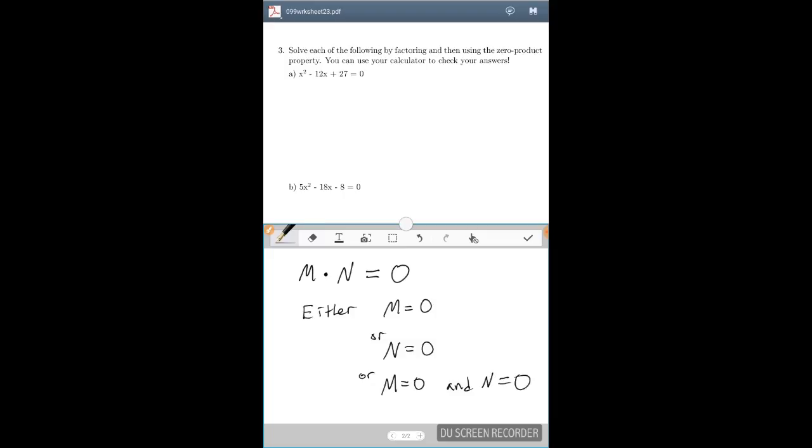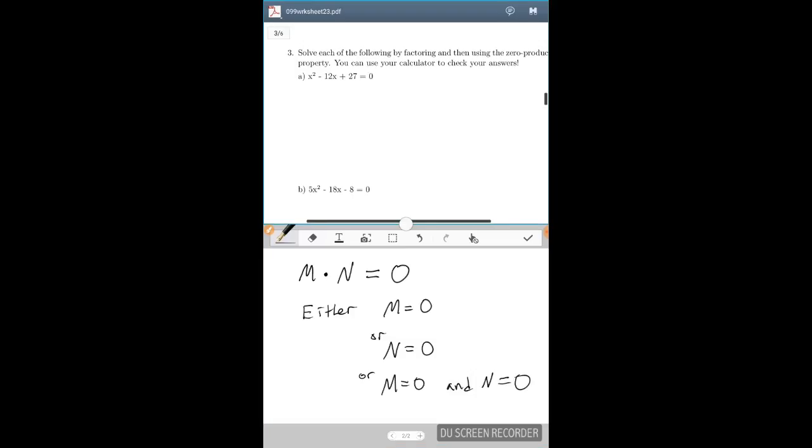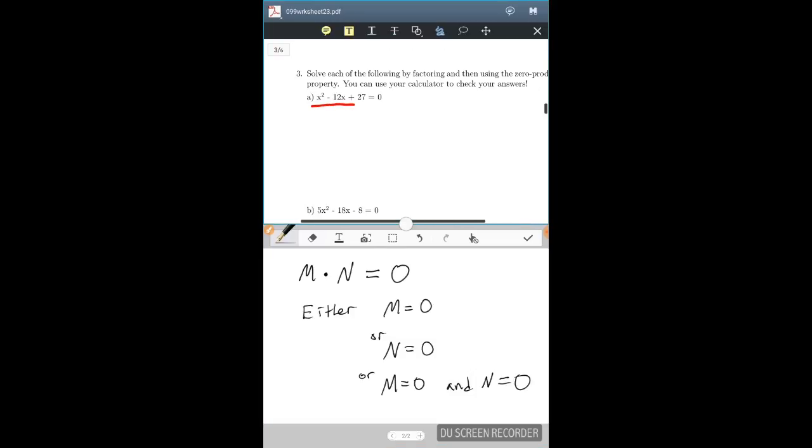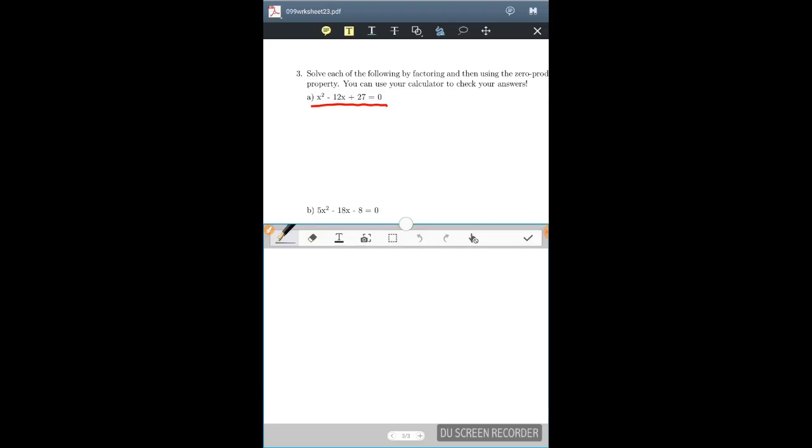So what this lets me do is look at two things being multiplied equal to 0 and say, okay, well, let's just look at one piece at a time. So we're greatly going to simplify things. And that's the idea behind factoring first. Remember, if we take this standard expression here, this x squared minus 12x plus 27, we see that that's in our standard form, multiplied out, simplified. But what we can do is factor it, turn it into two things being multiplied, and then use this property that we have. So let's give it a shot.